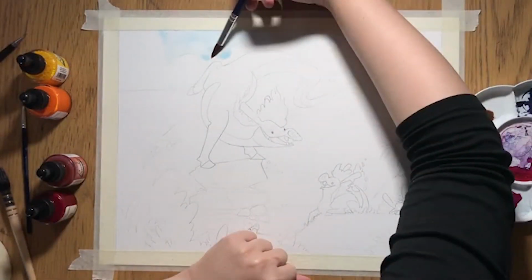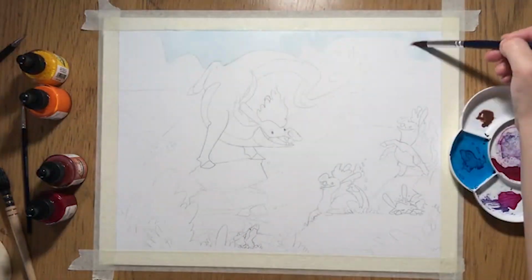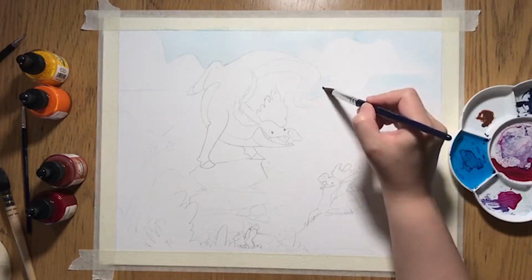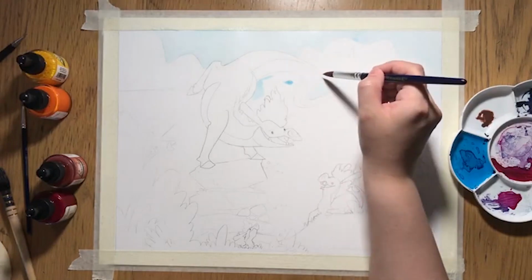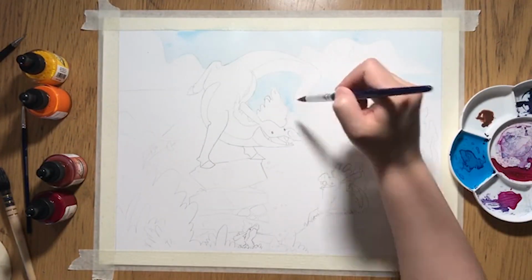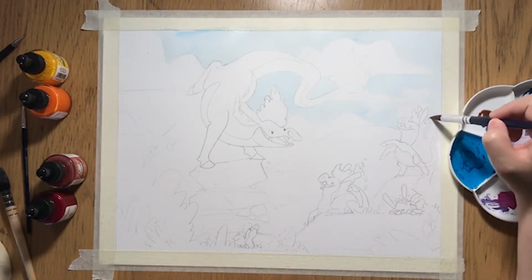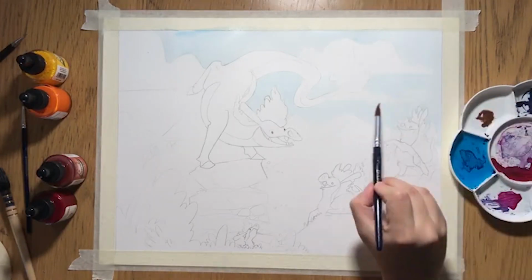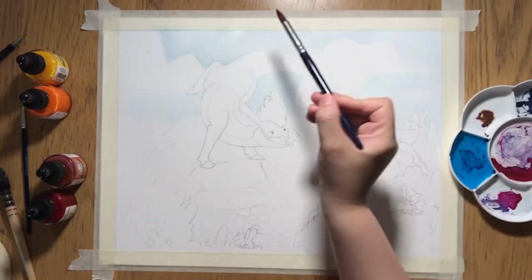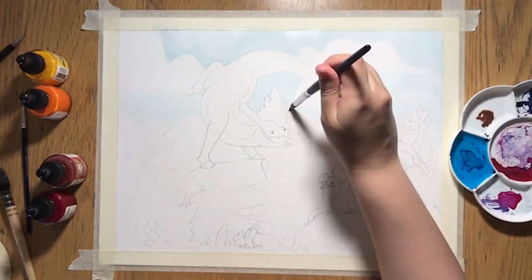So now that I've explored all those options and I'm confident with my character design and how to draw them, I've sketched out a nice little scene here where there is an adult, let's call them Charizards. So there's an adult Charizard and it's entertaining some of the little baby ones. This adds more of a story element to my illustration. Maybe they're a parent, maybe they're having a good time with their kids, teaching them how to do some tricks. Maybe they're simply babysitting for one of the other family members.